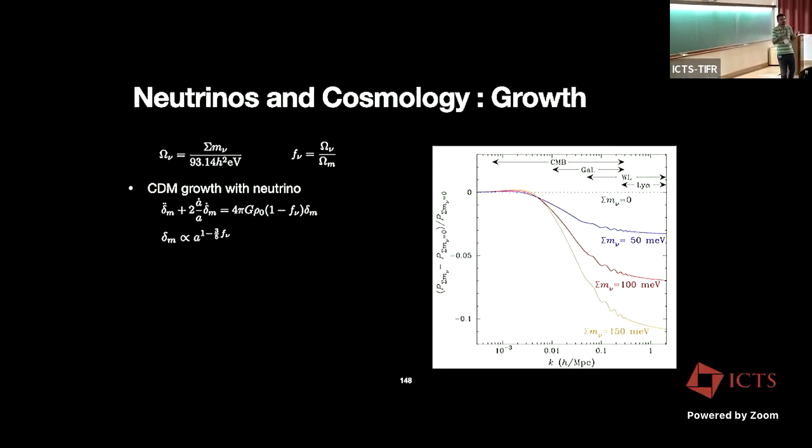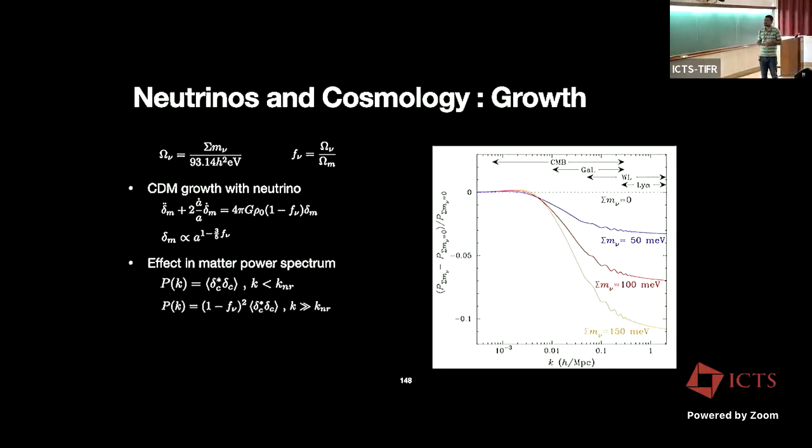And so the modes, the power spectrum modes, which grow with the scale factor a in absence of neutrino, will now grow with the scale factor a times a to the power of 1 minus 3/5 of the fraction of the neutrino. And this is what is causing this suppression. So if you write down formally the overdensity in terms of the power spectrum, what you're going to see is that there's this effective suppression. So by measuring the amount of suppression, you can measure f_nu, which will actually give you the sum of neutrino mass. And this suppression is expected to happen at scales where neutrino becomes non-relativistic.